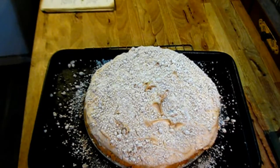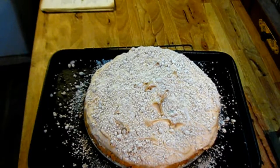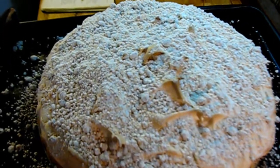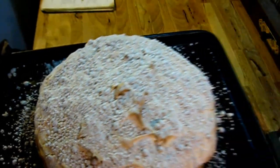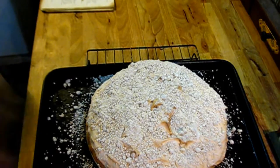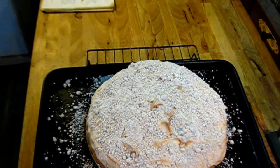Okay, so here's our pie out of the oven, and if you were paying attention, you already know what I forgot to do before I stuck it in the oven. I forgot to put those peanut butter crumbles on top. So when I started cleaning up over here by the sink, I saw the bowl of the peanut butter crumbles. So I yanked the pie out of the oven real quick and piled all the peanut butter crumbles on top, and you can see them all on top. And we'll let this cool, and in a little while, when it's time for dessert, we'll cut into it, and I'll show you what it looks like on the inside, and we will have a taste test. I will see you in a little while.